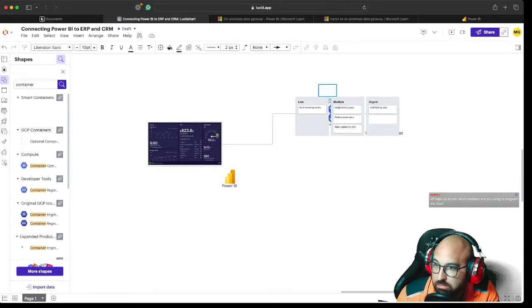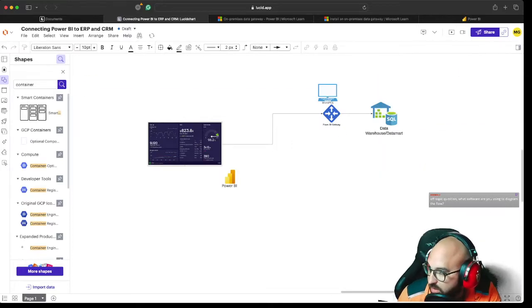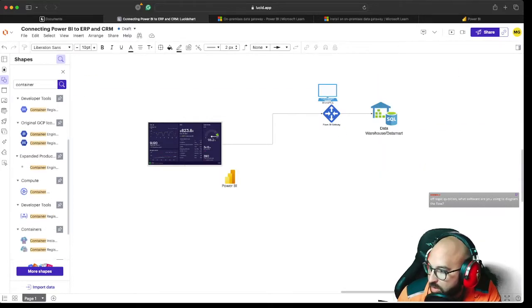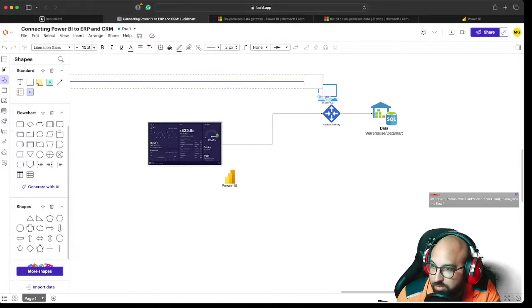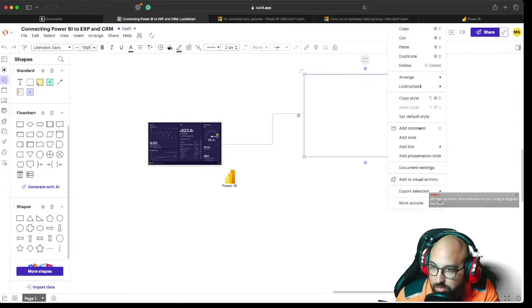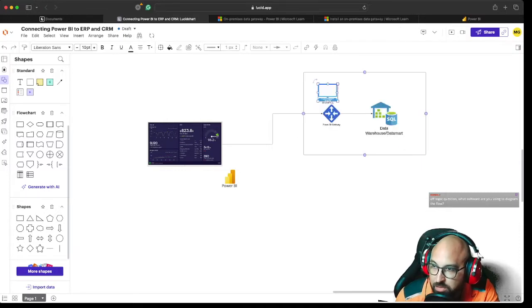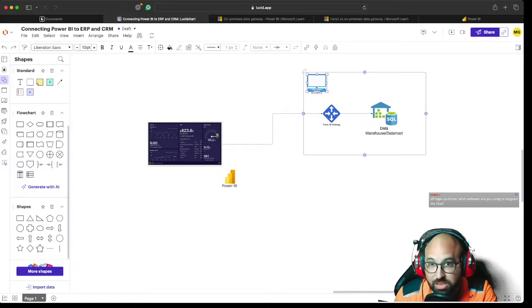Does this allow it? No, that's way too smart of a container. It says a smart container. How about just a shape? Because I can't seem to find the containers and I don't want to waste your time. So I'm going to arrange this and send it to back. And I have Micro PC 1 here. Again, this is one machine.